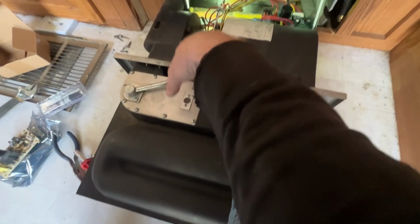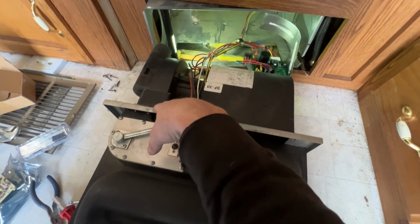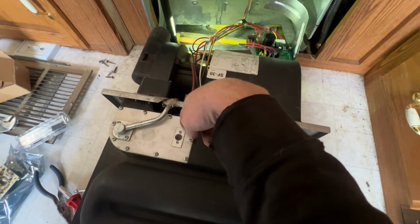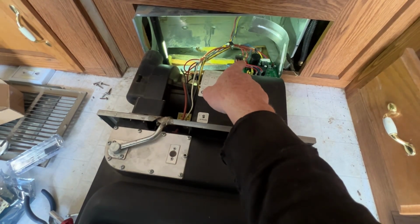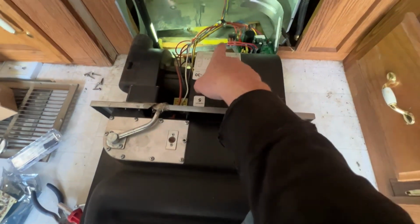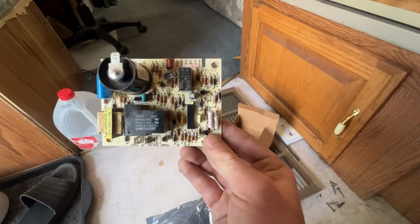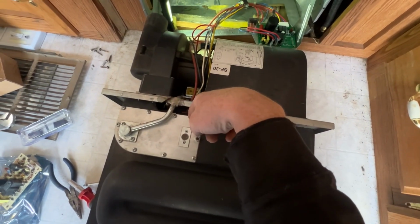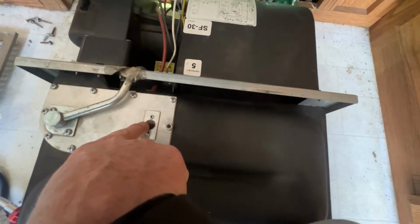I got it to turn on and blow hot air, but it still kicks off after 5 minutes. So that's telling me that either one, it's not sensing that it's hot, or two, there's an issue with the board and some circuit isn't completing. So what I'm going to do now is, I've already replaced the board. This is the old one, as you can see. I've already swapped that out for a new one. That one I got on Amazon, and I'll link that below. That was $60. And you also want to make sure that your igniter has the proper gap, which we're going to get into as well.